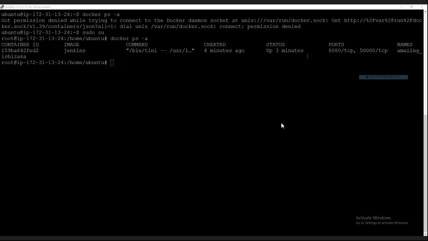So today our main focus will be the discussion on Kubernetes, one of the most popular orchestration tools available. So now let's get started on Kubernetes.